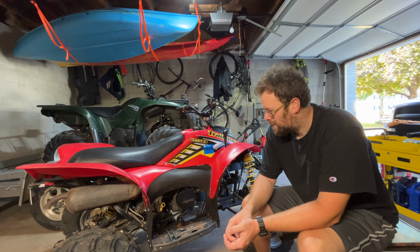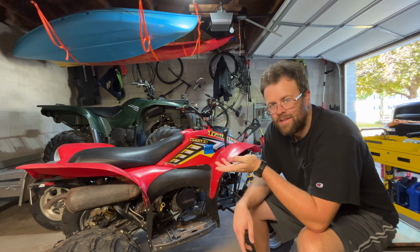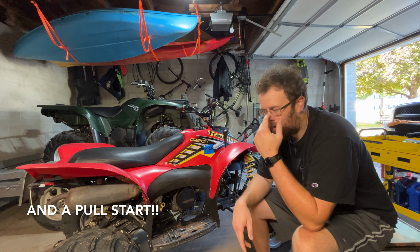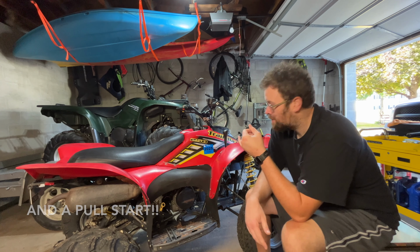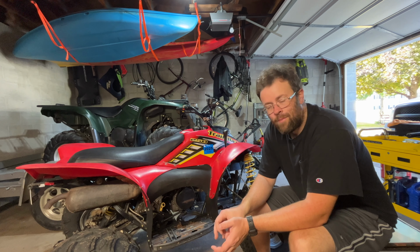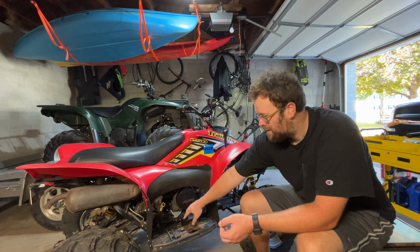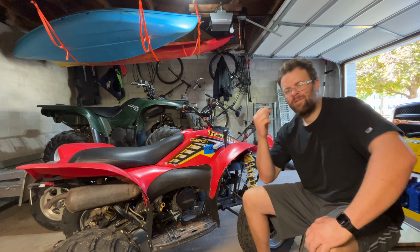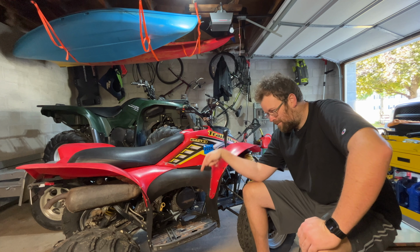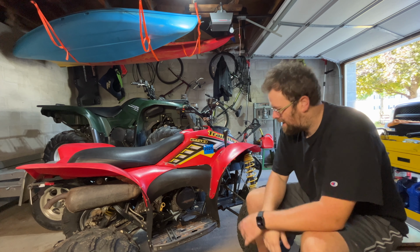One thing I like about it compared to a lot of sport quads is that it already has a sprocket guard and it already has a brake disc guard, so it's cool. Another thing I don't like about it is that it only has one brake lever up top, and it operates all 4 tires. Obviously they have a separate rear brake here, but I would prefer a lever for the front up top and a lever for the back. It would kind of make that unnecessary in general. But yeah, I don't like that.